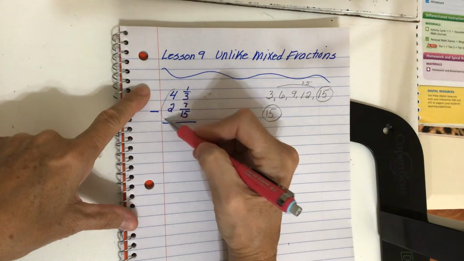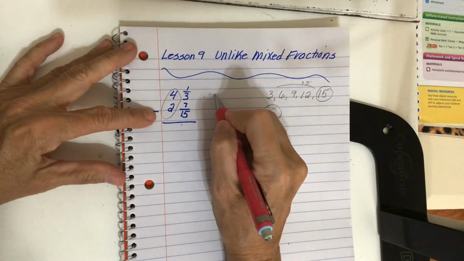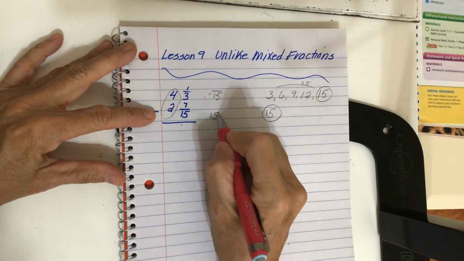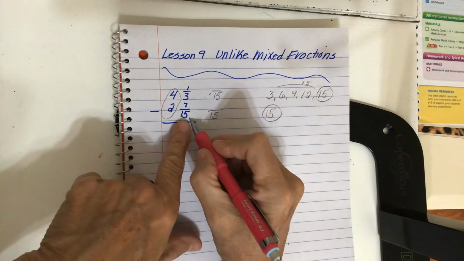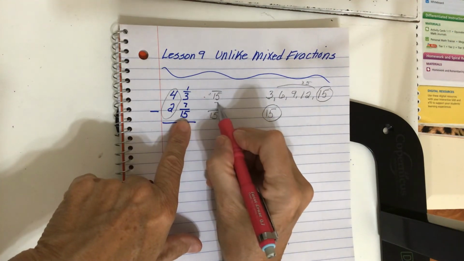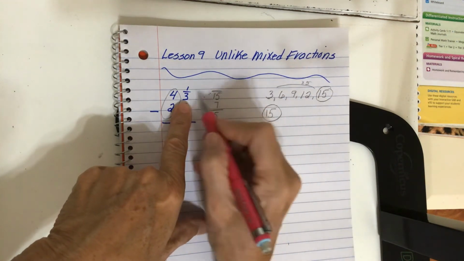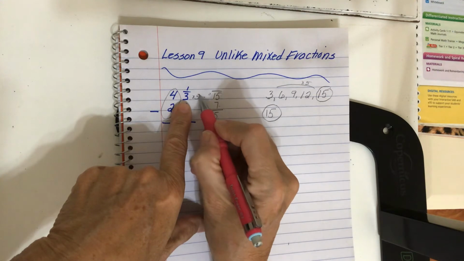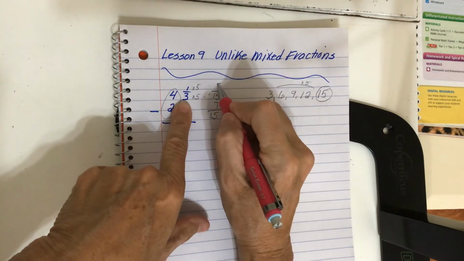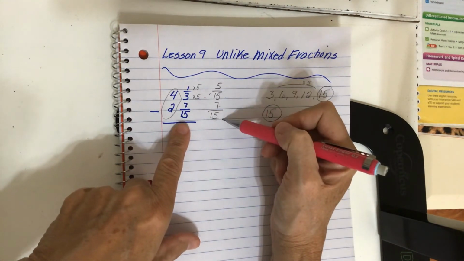I'm going to rewrite my fractions. For the ease of not worrying about it, you're going to see me ignore these numbers for right now, but I'm going to change my denominators. I'm going to convert both fractions so they have a denominator of 15. This one doesn't have to change at all because 15 times 1 is 15, so this still is 7. 7 times 1 is 7. 3 times what gives me a 15? That's 5. So whatever I do to the bottom, I'm going to do to the top. 1 times 5 is 5. So I've renamed my fractions so they both have a 15 as a denominator.